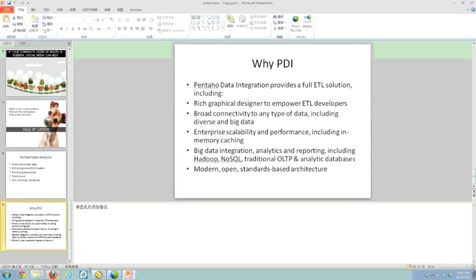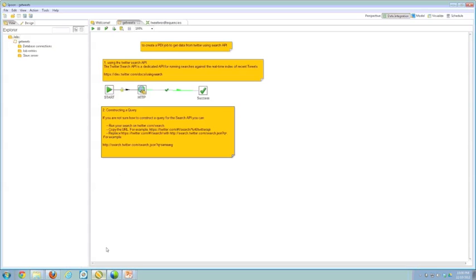So now we are going to Pentaho data integration tool. This is the interface of the PDI, and this is the job that I created to get the Twitter data. In this job, it has only 3 steps.